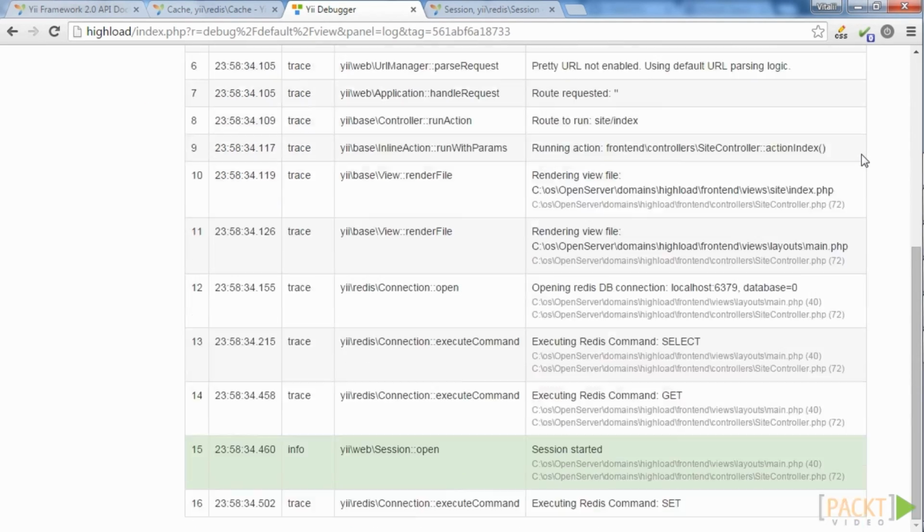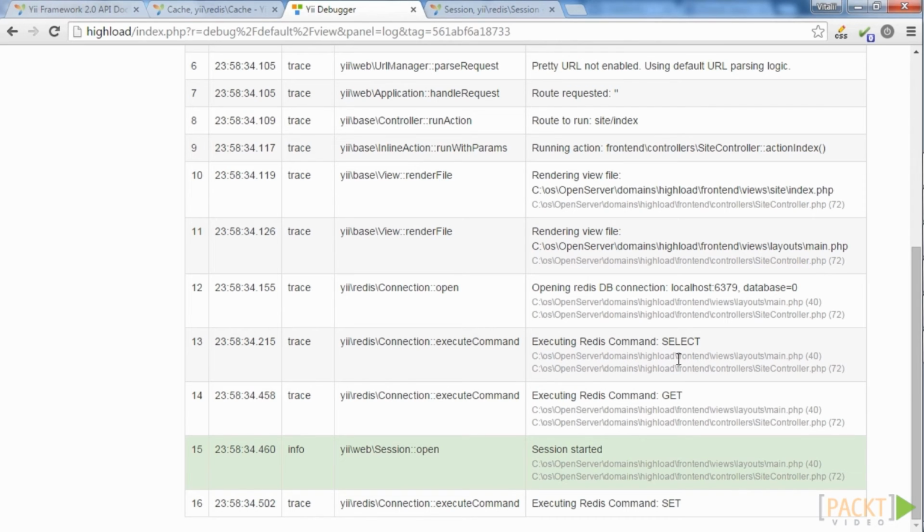All the Redis get and set commands are described here. Now you can configure Redis to save important data from the memory to the hard disk if you want. We have successfully completed all the tasks in this video. We moved the cache storage and replaced our session storage with Redis. Finally, we updated our high-load web page and we can see that it works.